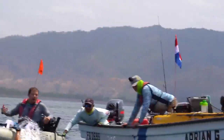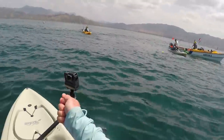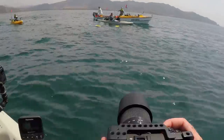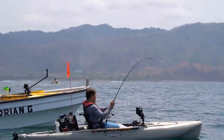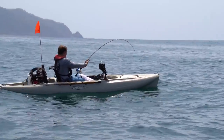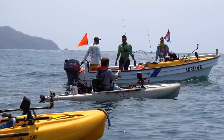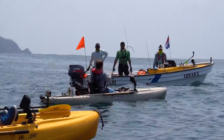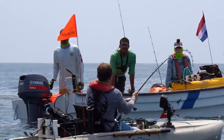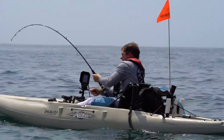Well executed, brother. Still got the fish. We'll get your stuff. Hey, while you're fighting him, pull the rod to the front. Even if he goes sideways, pull and it'll swing your whole boat around. Make sense? Hey, man, this is gonna be a good story to tell. Oh yeah, dude, that's a good one, bro. Take your time. Keep the line tight. Man, got pulled over upside down by the fish, held onto the rod, and he is still fighting it. And this fish is sizable. It's ripping drag out. Oh yeah, bro. That is a fish, homie.